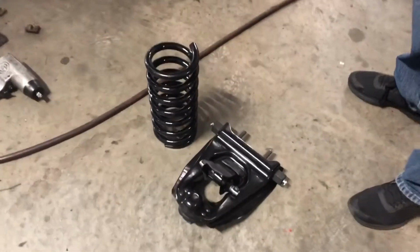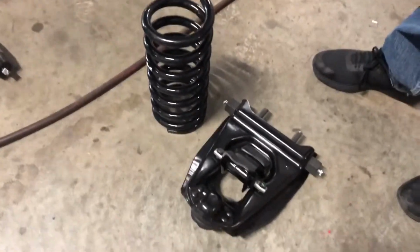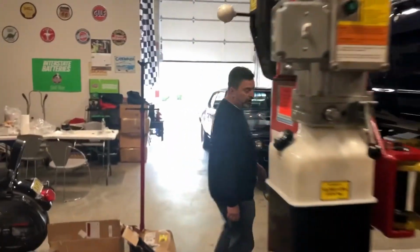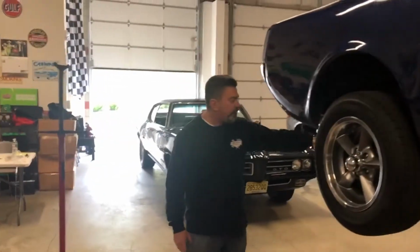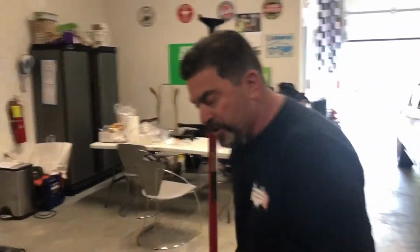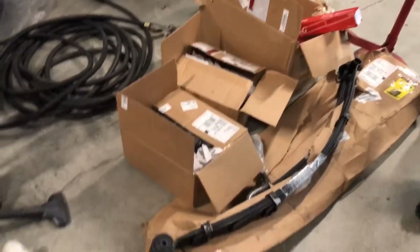Once we're done with this, we're going to be going to the back and we're going to be doing a complete rear suspension as well. We're going to be taking off these old springs, installing these new springs. We're going to be doing shocks, putting in brand new front shocks and rear shocks on this 1966 Mustang.